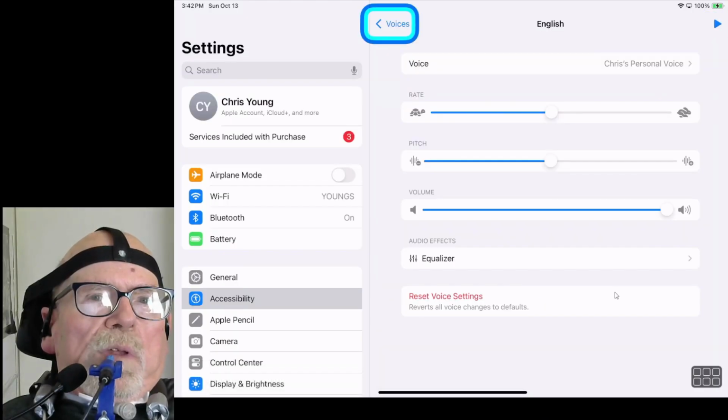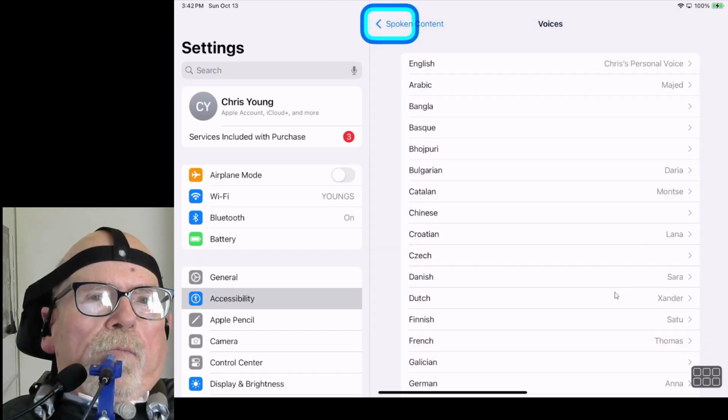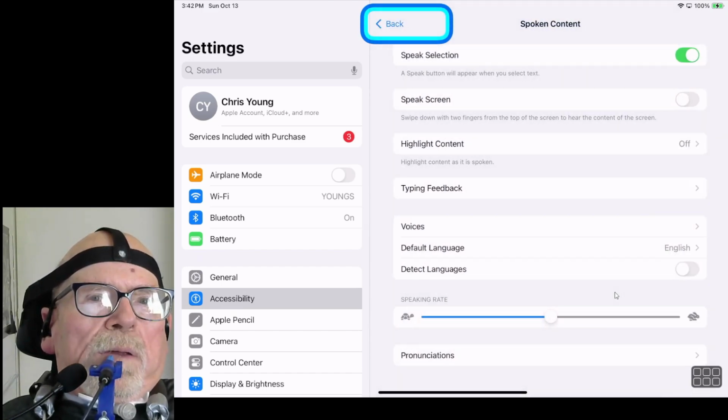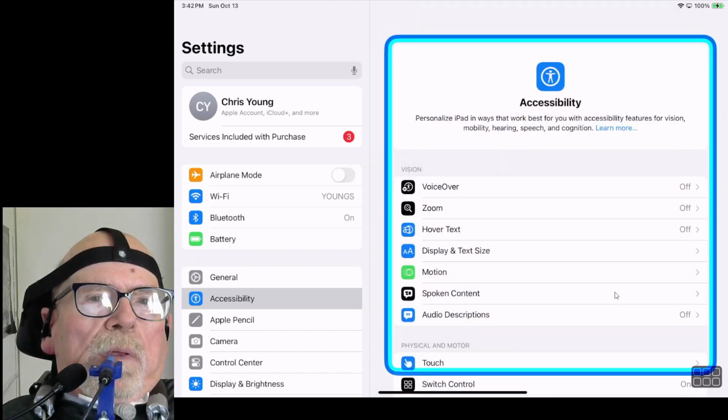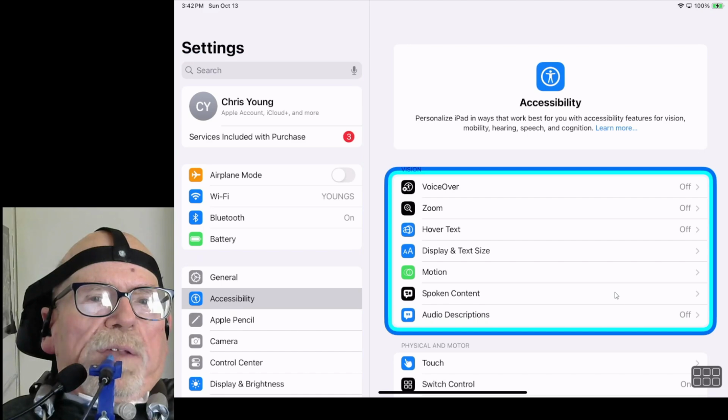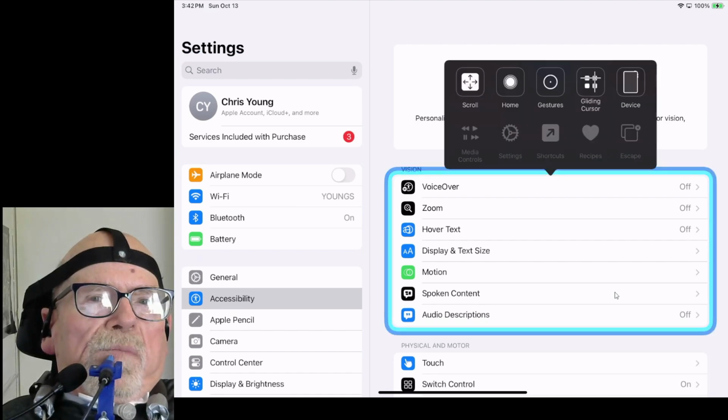Okay, there's one other place we're going to set the personal voice. We're going to go back a couple and down near the bottom of accessibility.